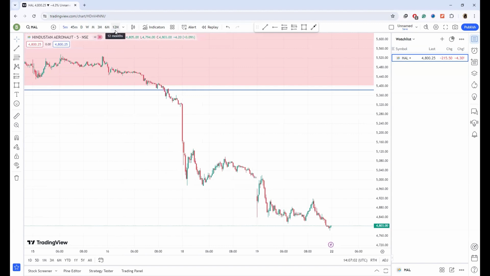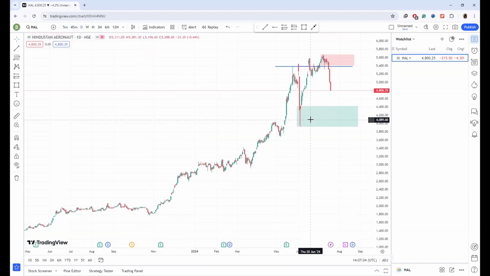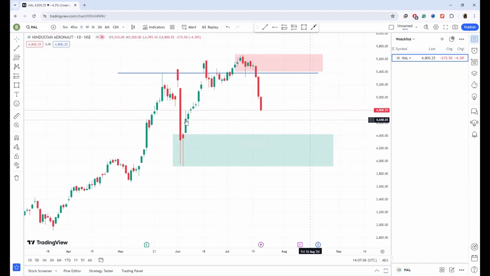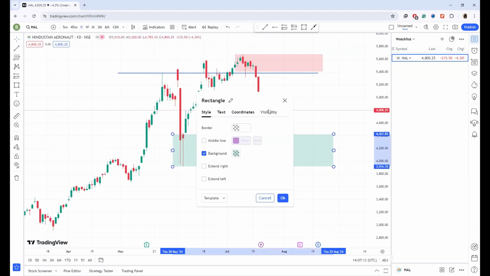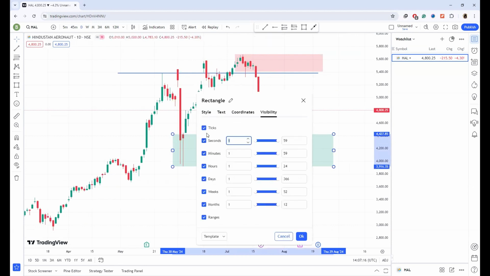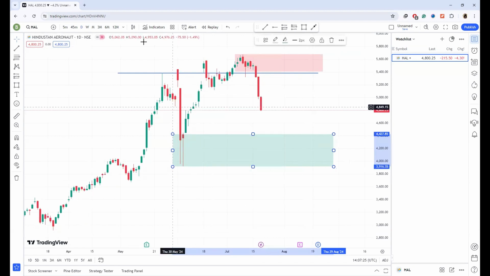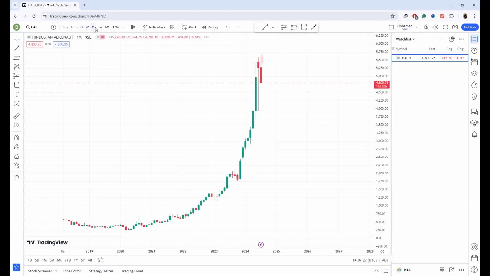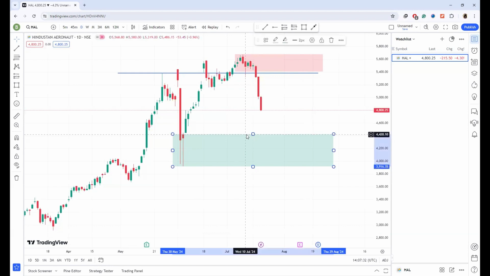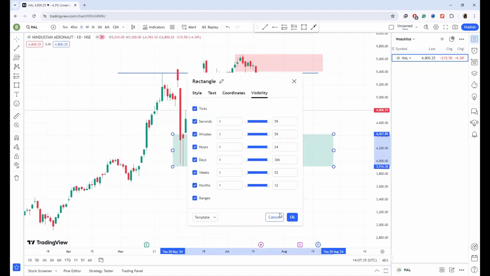Once you create a structure, maybe a demand zone or a supply zone, it will be available across all the time frames. But if you want to restrict it, you can double click it and it shows visibility. You can tick off any of them if you don't want to see it at that respective time frame. So if I don't want to see it at monthly, I can just untick it here, and the moment you go to weekly and monthly, the demand zone is gone. So you need to be mindful when you are using this feature. Sometimes you may not see the zone there.